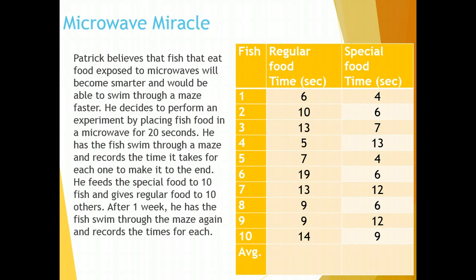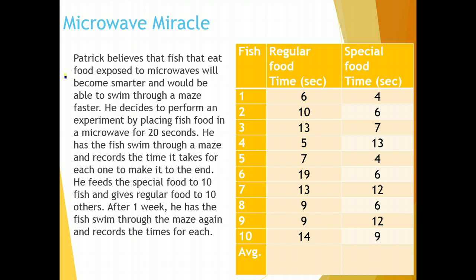The last one is called Microwave Miracle. Here, Patrick is doing a test between regular food and a special food. It says Patrick believes that fish that eat food exposed to microwaves will become smarter and will be able to swim through a maze faster. He decides to perform an experiment by placing fish food in a microwave for 20 seconds.